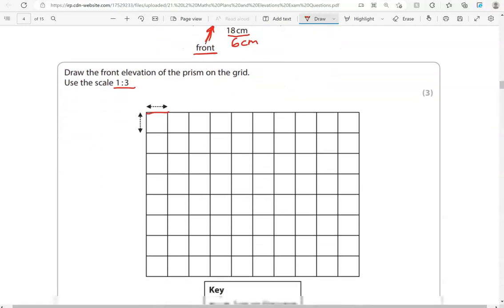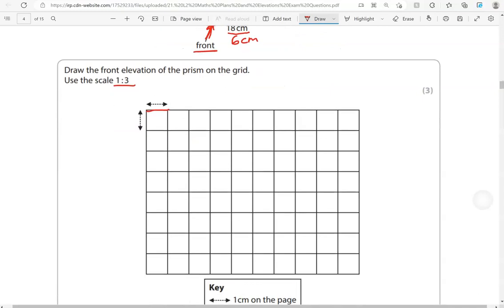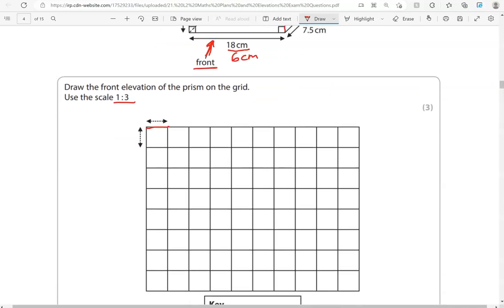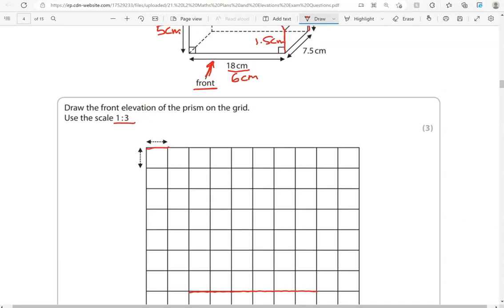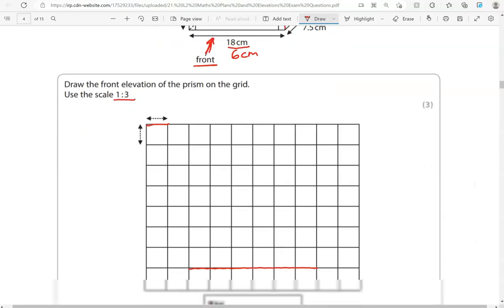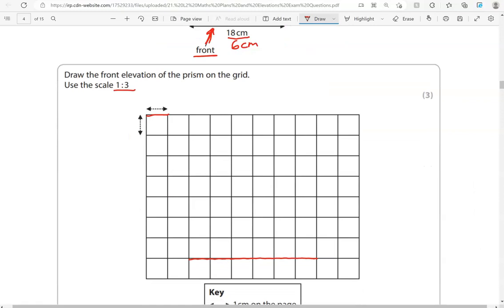So let's start. One, 2, 3, 4, 5, 6. Then we'll go up by 5 centimeters on the left. So 1, 2, 3, 4, 5.